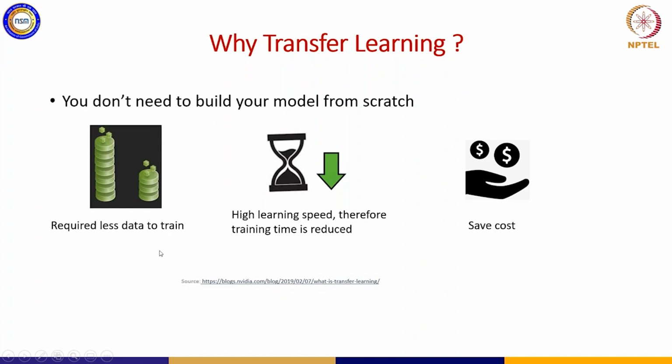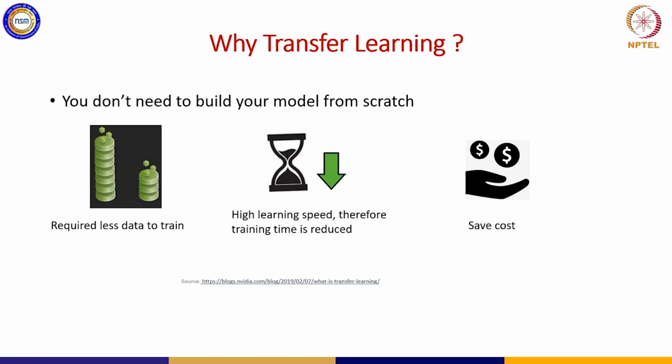You only need to use less data, based on the complexity of the task you want to achieve. And why do you need to use less data? It is because the pre-trained model has been trained with large data before. So the model has the ability to recognize variation in data, and it has the ability to learn those features.